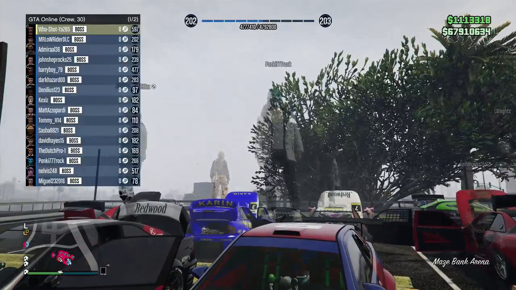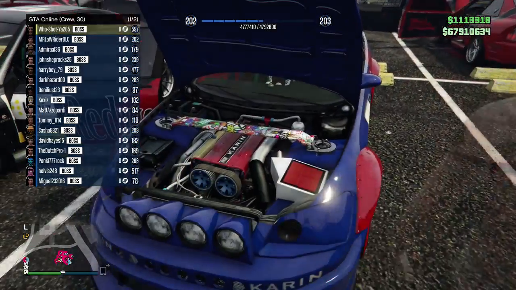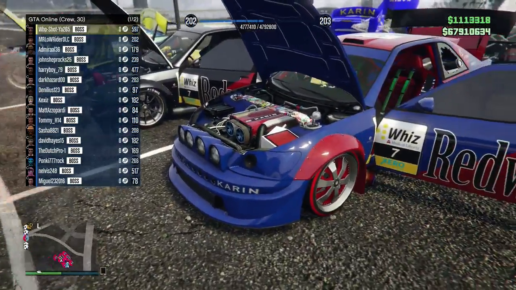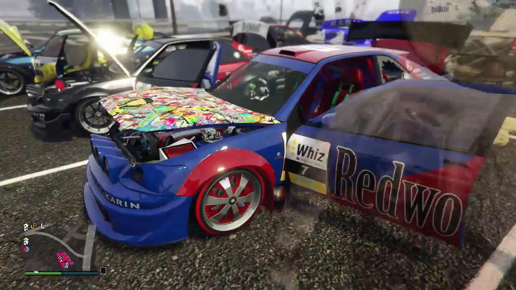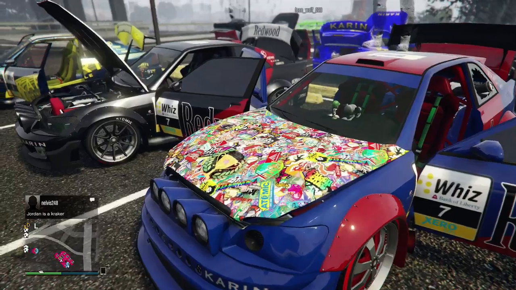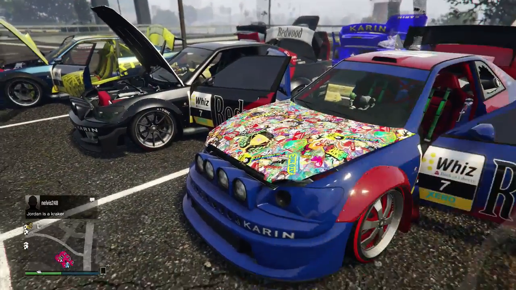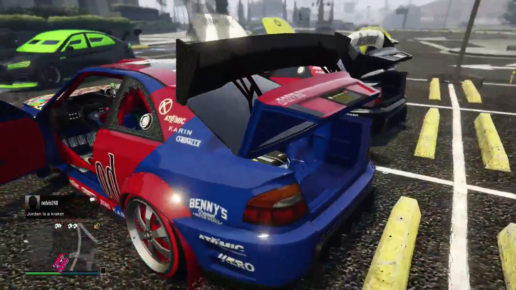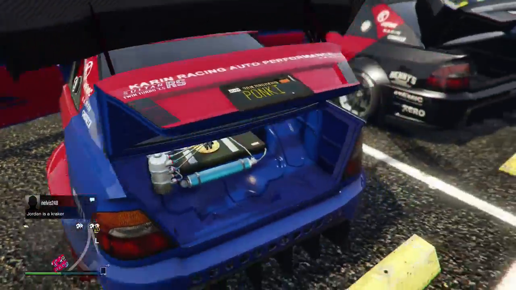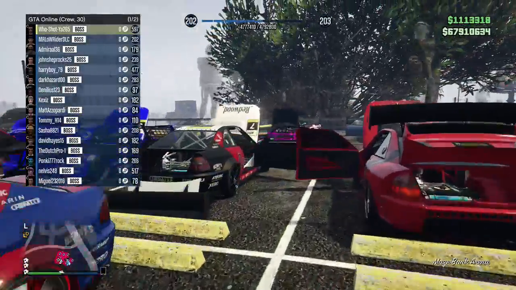Up next, who do we have? We have Ponkey 777 Rock. Ponkey 77 Rock is using the Redwood camo again, Redwood livery. This time he's paired it with a sticker bomb one. That is very interesting. I see very rare sticker bomb hoods. We got blue and red theme. Again, Benny's original lowrider wheels. We got some carbon fiber on the back. This is like a Superman car. Superman themed car with the Sultan sticker bomb. Nice job, dude.